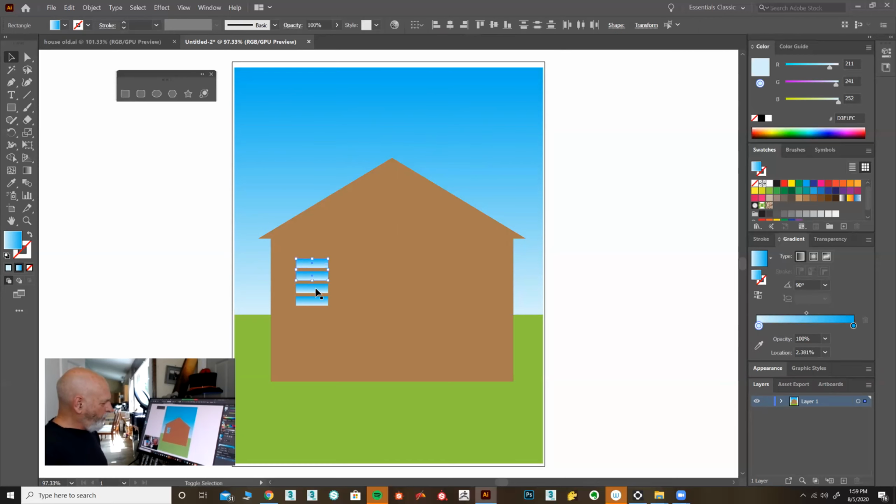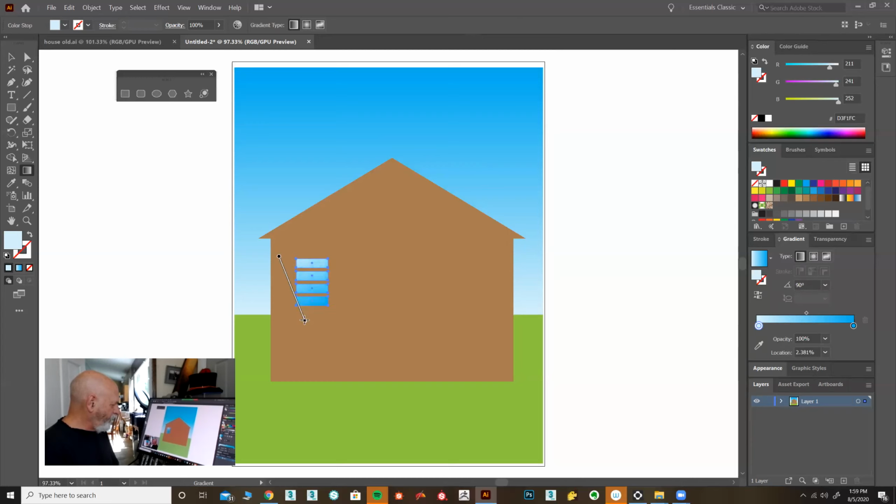Well, if I select all of them holding shift down, okay, this is a new thing. There's the gradient tool here. It looks like a gradient on the toolbar. And if I go there and just click and drag, each object has its own little gradient. But if I just drag across like that, see that? The gradient occurs between those two things. So I can make a nice gradient that way.